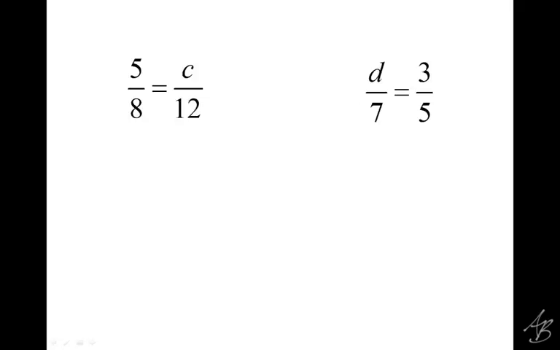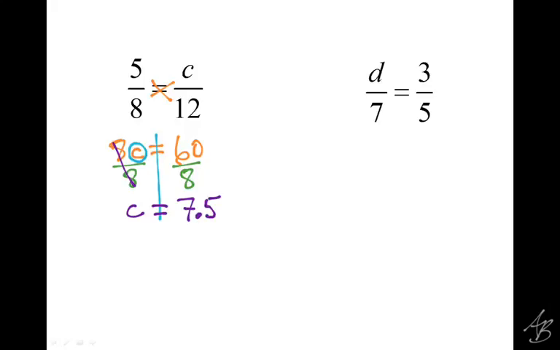All right, variable C here, we want to cross multiply. Again, I'm going to do the one with the variable first. So we do 8 times C and get 8C. We do 5 times 12 and get 60. All right, then we want to solve for C, so we'll circle that C and draw our line. And what do we do to get rid of the 8? Divide by 8. 8's cancel, leave C. 8 does not go into 60, so are we going to leave our answer as a fraction? No. What do the directions say to do if we get something like this? Okay, so we're going to write our answer as a decimal, and if necessary, we're going to round to the nearest thousandth. All right, so we do 60 divided by 8 in our calculator, and that gives us 7.5.